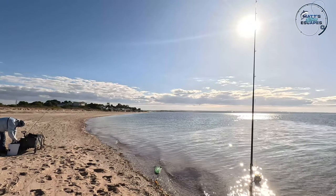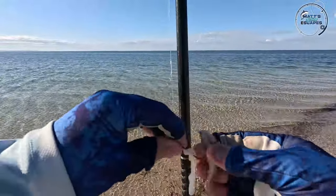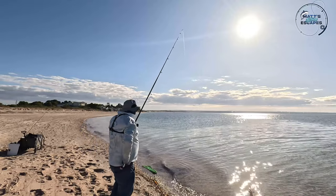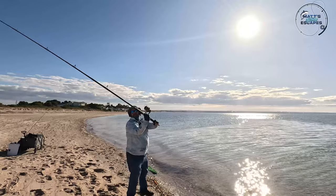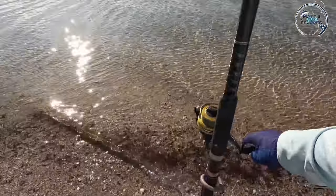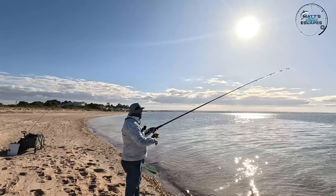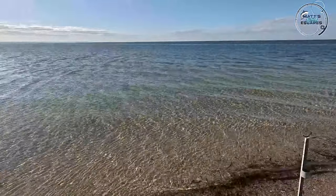Got our first fish of the session! Get some more squid on that one. It's good to come to a new spot and actually catch something fairly quickly. I think you saw my frustration over at Point Riley with the squidding the other week - hadn't tried it before, so it was a bit frustrating when you don't catch anything. Salmon are schooling fish so if we get one we should get a few. We're having bites already guys! I'm not going to get much chance to use my soft plastics at this rate.